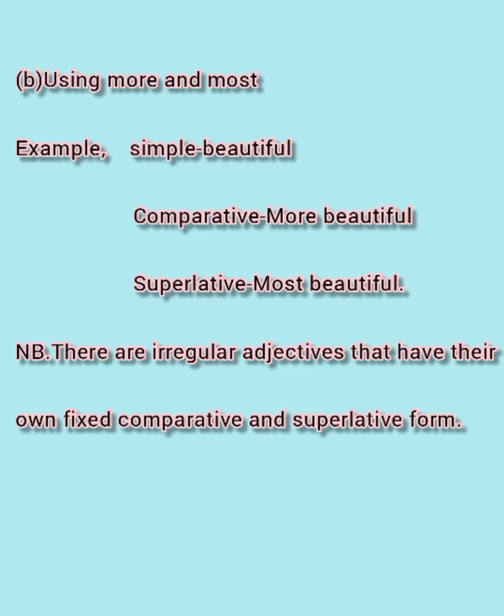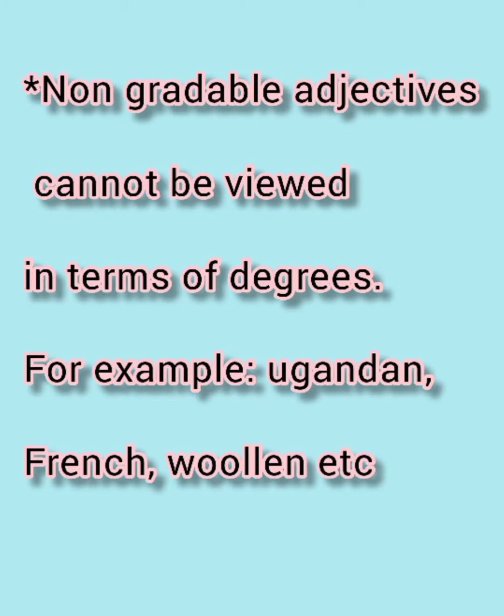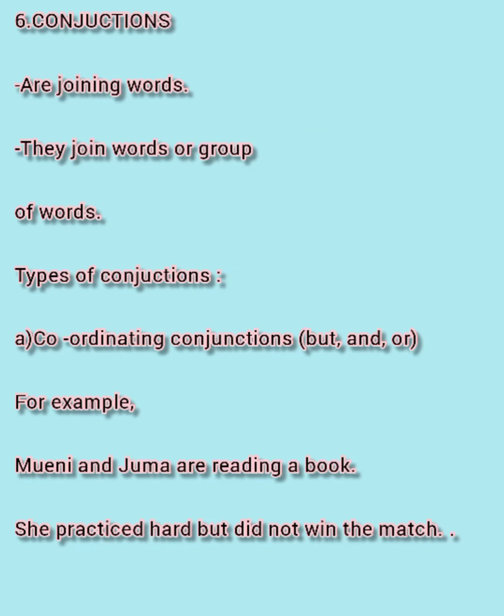Another way is by using more and most, whereby we talk of more beautiful when you're comparing two people or things, and most beautiful when you're comparing more than two or more nouns. When you talk about non-gradable adjectives, these are the adjectives that cannot be viewed in terms of degrees.